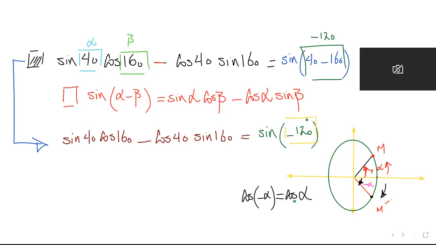But at the same time, you notice that if I just want to find their corresponding sine, I project along the y, this blue line, and the intersection on the y-axis gives me the sine. But you see that the sine of alpha is above the origin. This is positive. The sine of minus alpha is below the origin, and this is negative. Then as a result, we derive this law, that the sine of minus alpha is equal to the sine of alpha, but with the minus sign.